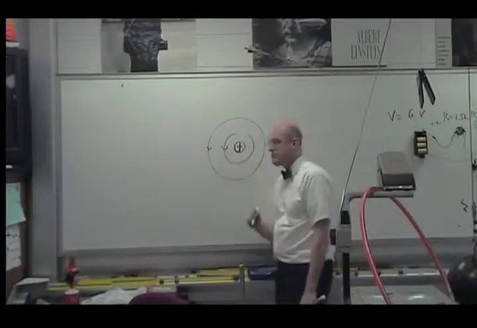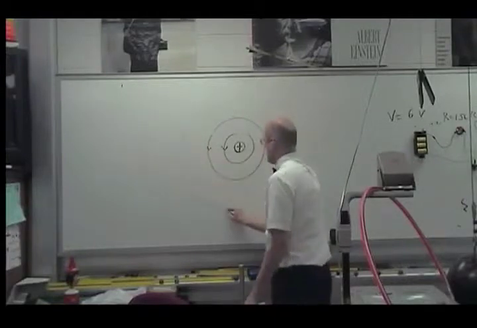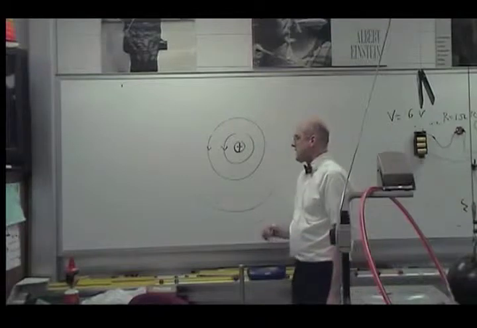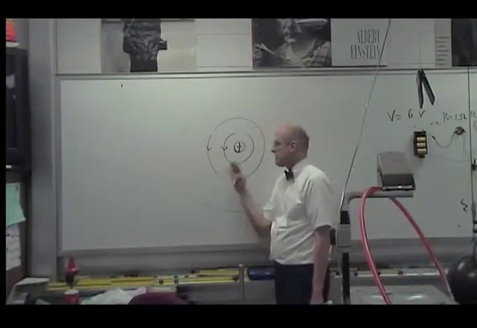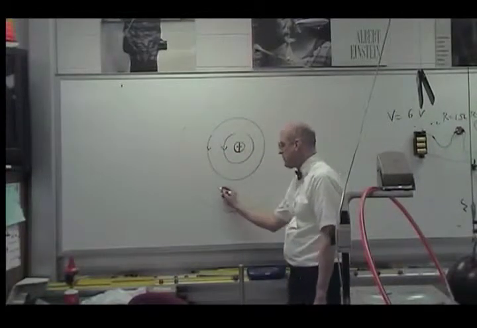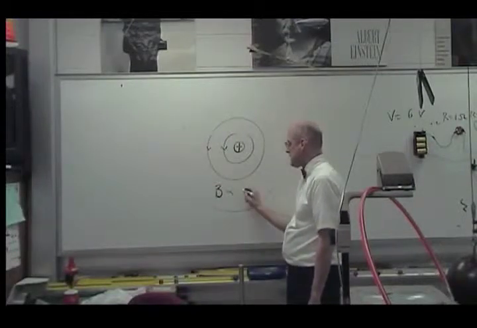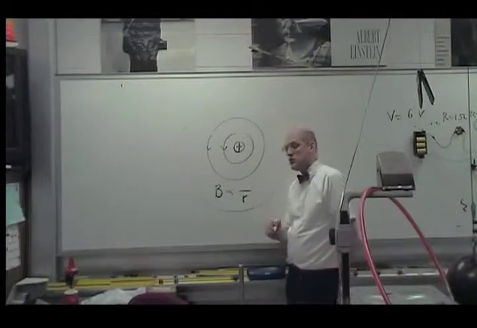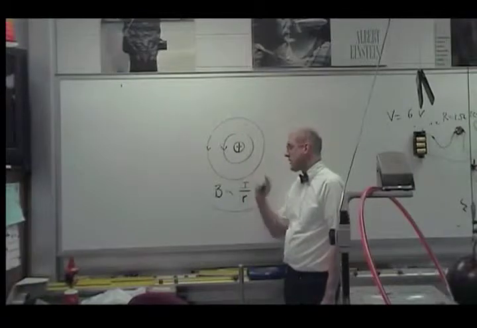And the spacing, as I said earlier, is proportional to the strength. So it weakens the further away you are. And it turns out that there's an inverse relationship between the distance and the strength of the field. The symbol for the magnetic field, by the way, is B. So we can write then that B is inversely proportional to the distance away. And of course, it's directly proportional to the amount of current I.